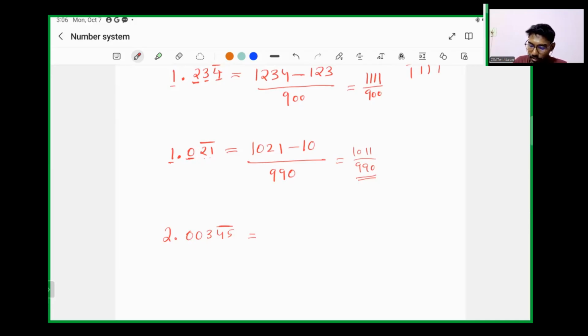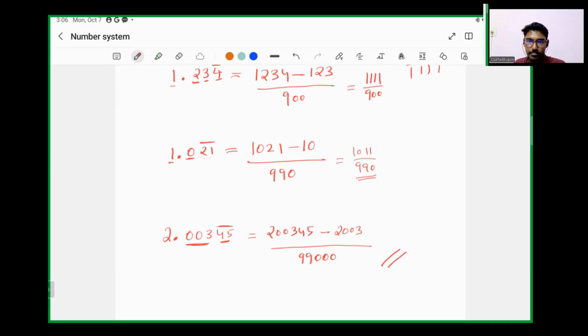Okay. So here you need to write this as a whole first. That is 200345 minus whatever digits which are not repeating. So this much it is not repeating. So 2003 divided by, two numbers are repeating, so you write two nines here, and after the decimal you have got three digits here, so you put three zeros. Whatever you get after this calculation, that will be your answer. Okay. So this is how you need to find the answers for this kind of question.